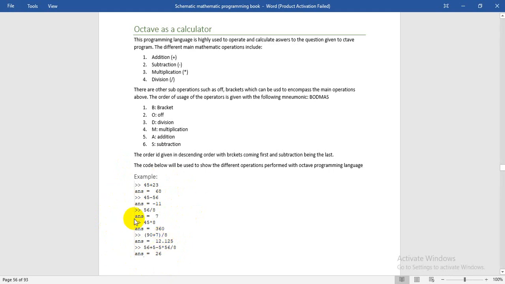The last thing you need to note on octave programming is that octave is a programming language where the user is at the same time the programmer. It is not an interactive program as in C and C++, where a program has been created and the user can just come and see a window open to him, and he uses the program. What happens with octave is that every line of code which is placed by the programmer is what the programmer needs to see on the screen. That is, the programmer is at the same time the user.